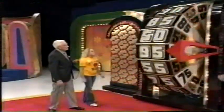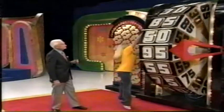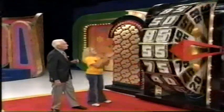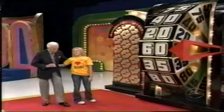Nor 95 cents would please Daniel. But 85, you have to spin again. Do it again. 85 cents. And looking for 15. There's the 15. No, this is not good. Kristen, thank you so much for being with us. Daniel, you will be in the showcase at the end of the show. Lots more fun.